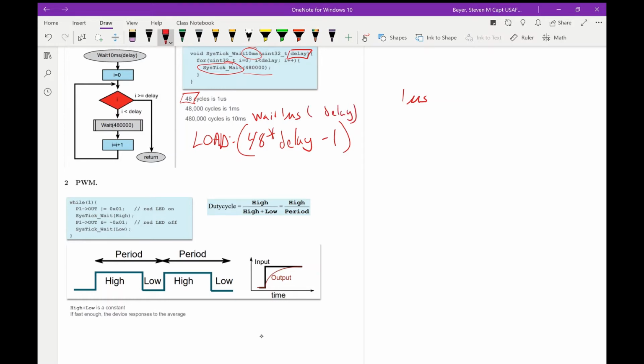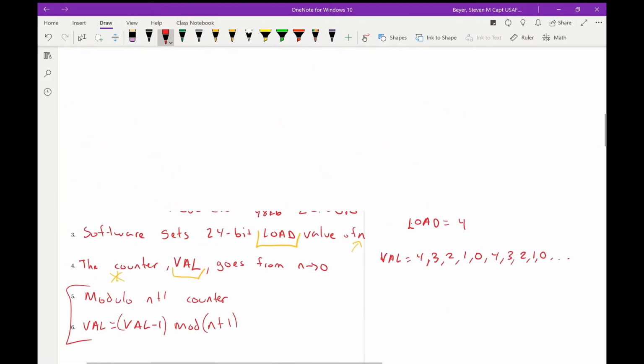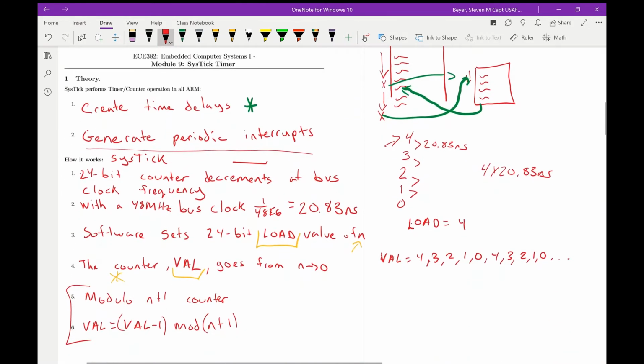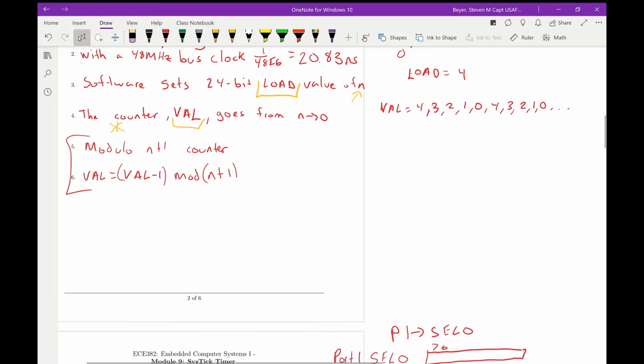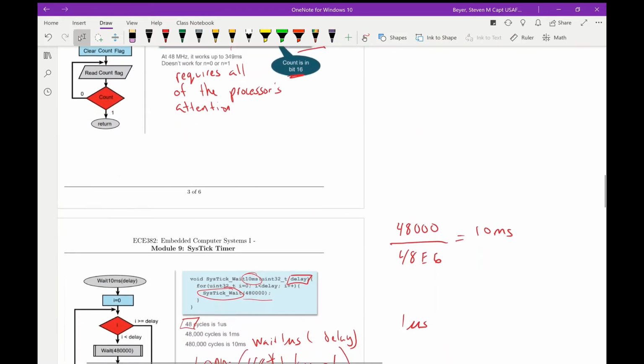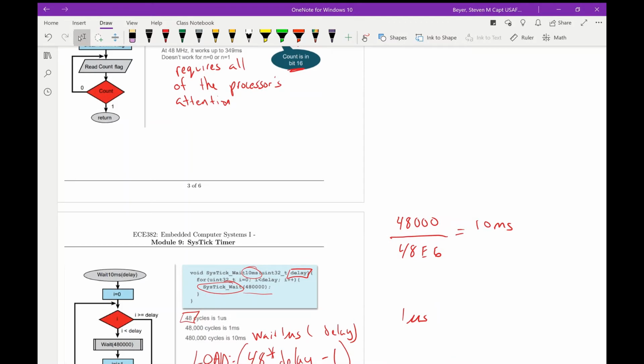And so remember, each time the SysTick ticks, it takes 20.83 nanoseconds. We saw that up here. That's 1 over 48e6, because each time the clock ticks, it takes 20.83 nanoseconds, because it's clocking at the rate of the clock, which is 48 megahertz.